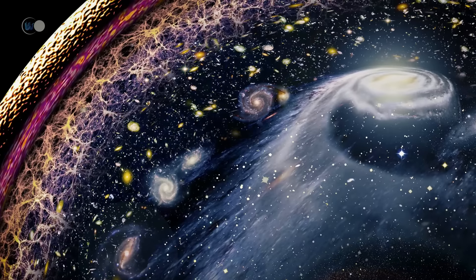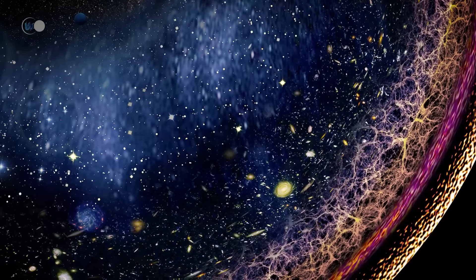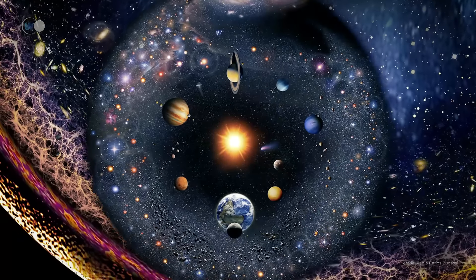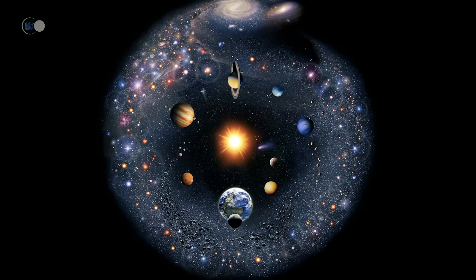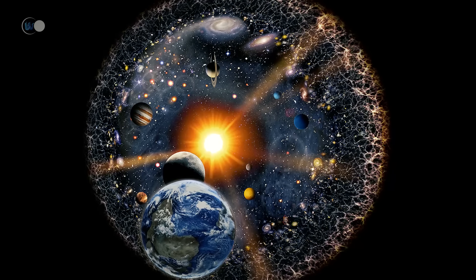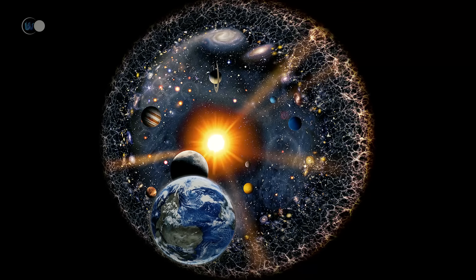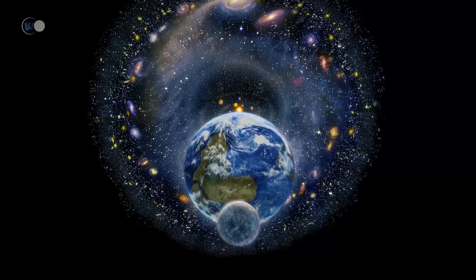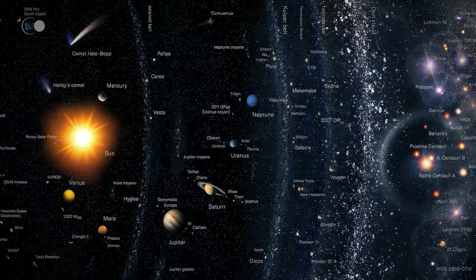The result is breathtaking — it's like seeing the entire observable universe in fisheye through a keyhole. At the center of this sphere you can see the solar system — for an observer on Earth, the sphere that makes up the observable universe has our planet at its center. You can see the Sun, around which revolve the Earth and the other planets of our solar system: Mercury and Venus closer to the Sun, then Mars, Jupiter, Saturn with its rings, and Uranus and Neptune. You can even see the Moon.